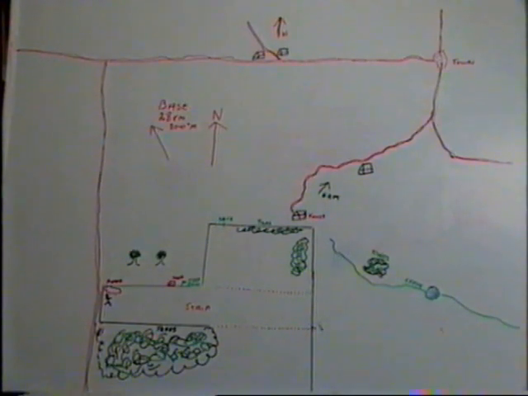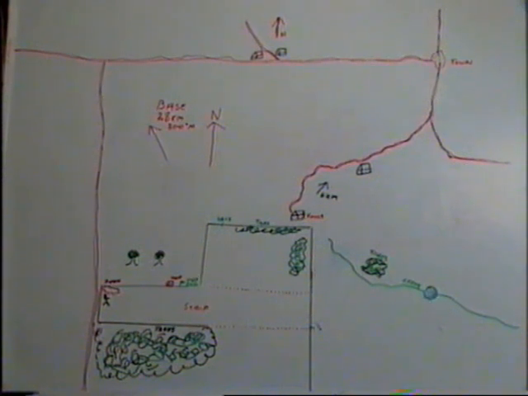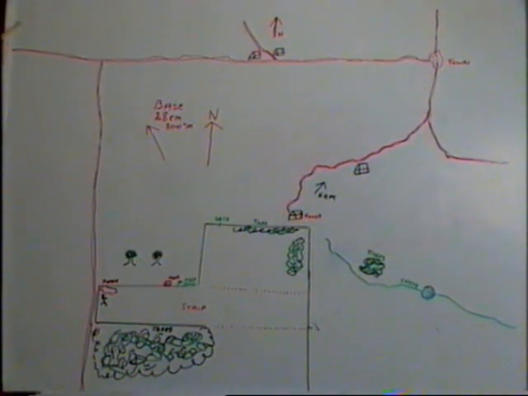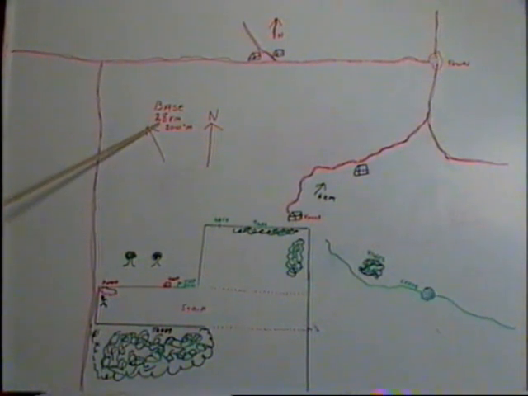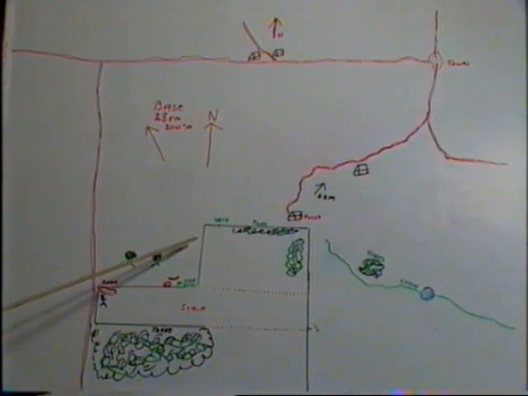Flight to and landing at the operational strip. Now the farmer has brought us a map to help us navigate our way to his airstrip. And before we leave, we can see here that we're going to need to steer a track of 120 magnetic, and 28 kilometres at the speed we'll be travelling will take us approximately 15 minutes to get us in the general area of his airstrip.